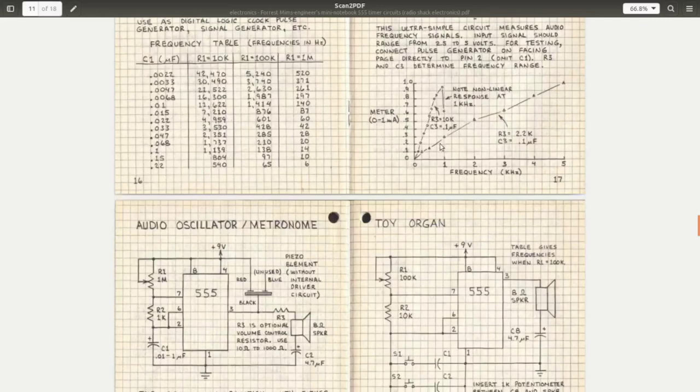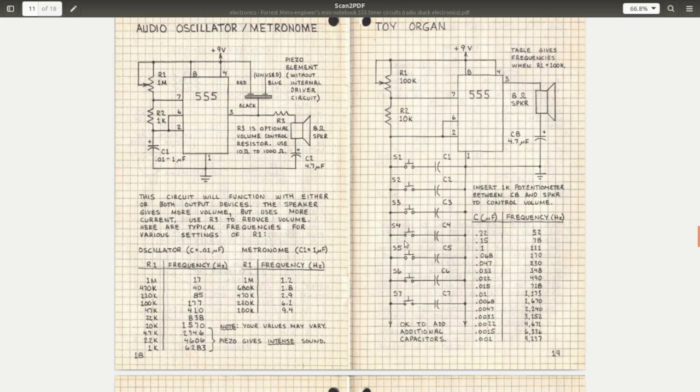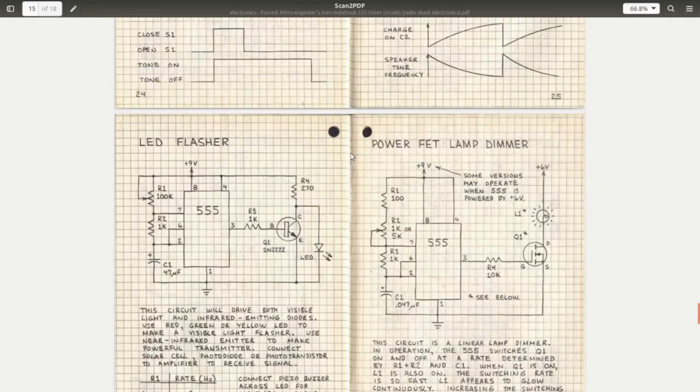I built this toy organ circuit several years ago on the channel. That's a fun little one. Basically, you're just substituting a different capacitor in with each different switch press to get a different frequency. Very cool. And this one, step tone generator, is what the synthesizer people call an Atari Punk Console. It generates all kinds of interesting bleep bloop kind of noises. It's fun to play with. I don't know. Should I put one of those together someday? Let me know now in the comments. Anyway, there's a whole bunch of things in here. And like I said, I'm going to put a link to this document into the comments as well.